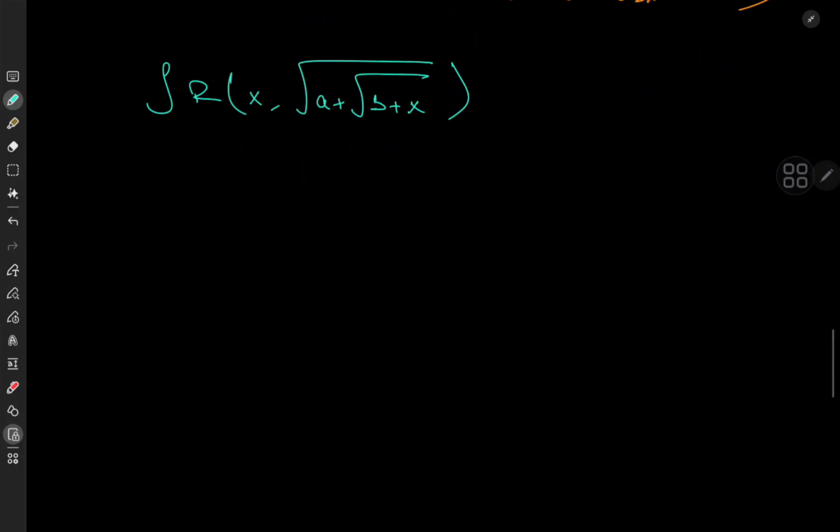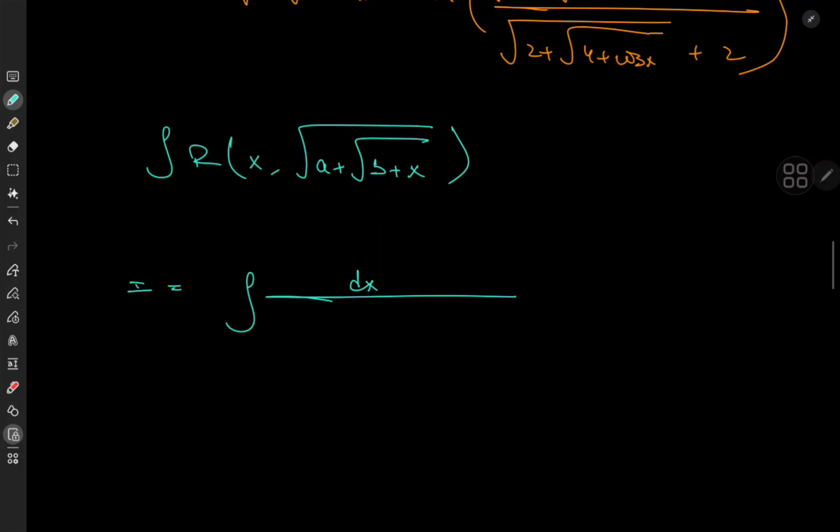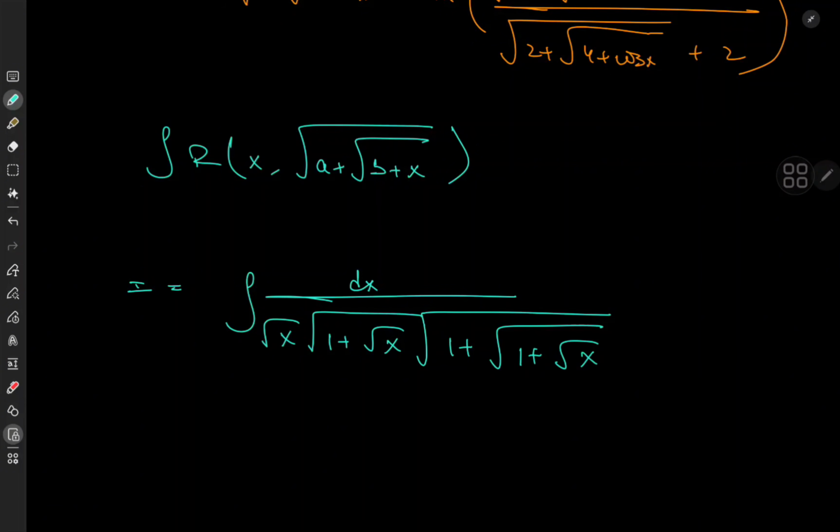So let's take another example, and that is, let me just check my notes before I mess this up. Oh yeah, take I here defined as the integral of, okay, now this is fun, dx up top, nothing crazy, but then we have a root x term, okay, sounds good. But then we have root of 1 plus root x, not half bad, but then we have the root of the 1 plus the root of 1 plus, again, root x. Okay, cool.